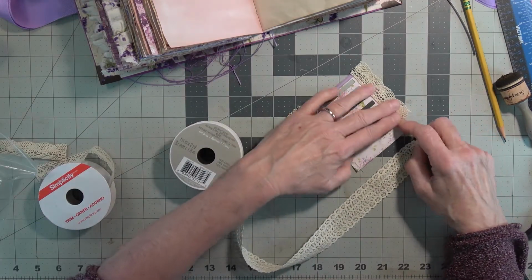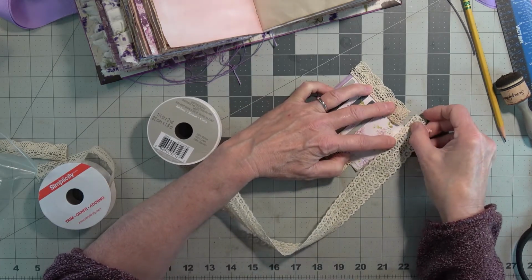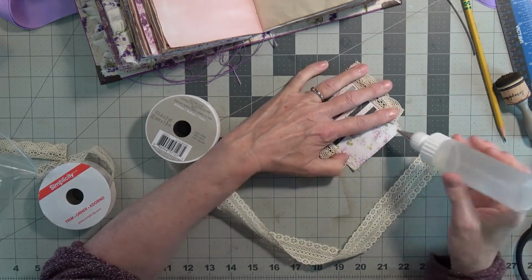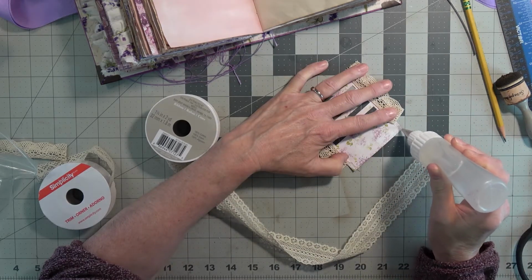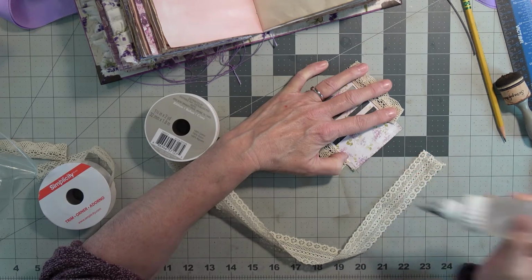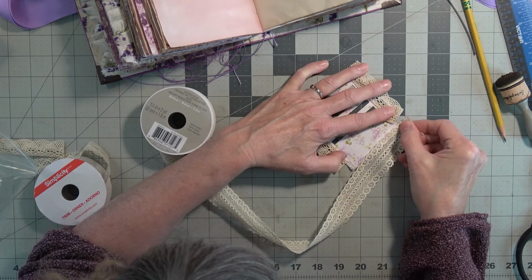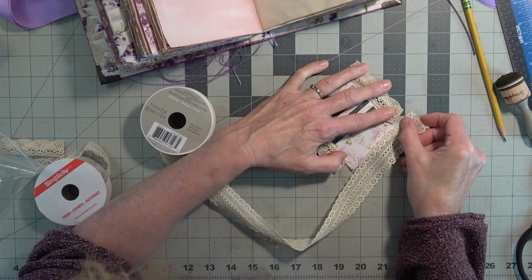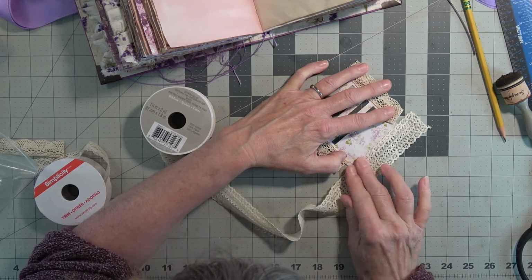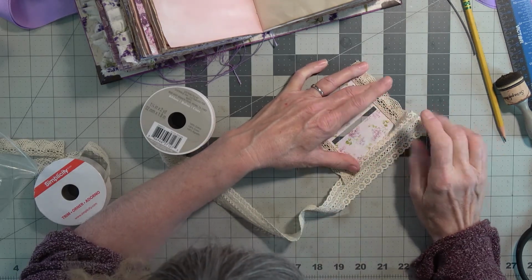So, on this one, I'm going to just put these little flowers right along that edge. I'm going to re-glue that because it'll need it. And then I'm going to bring this clear out to the edge of the lace.